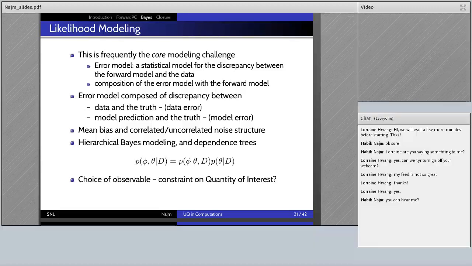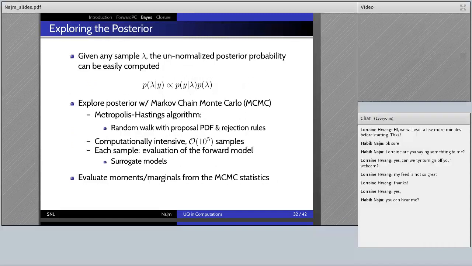And what we're after is a statement on the PDF of lambda, and that's this posterior density shown here, highlighted in the plot, in the slide. We're after a density on lambda, given that we've measured the data y. And Bayes' formula is just a statement on the joint probability of lambda and y that can be written as shown very clearly, and its particular utility is as shown in the annotated equation, where we have the posterior density on the left. It's the density of lambda given data y. That's what we've learned about lambda, conditioned on having measured something.